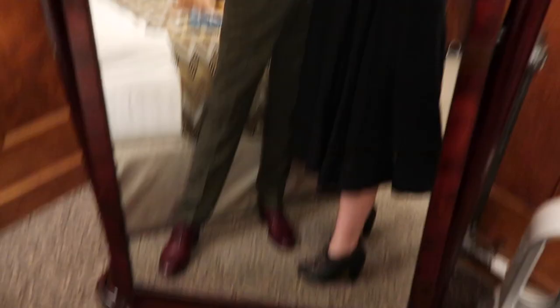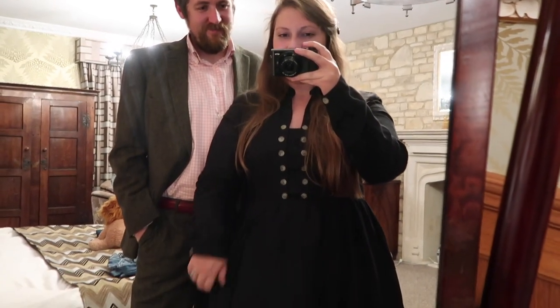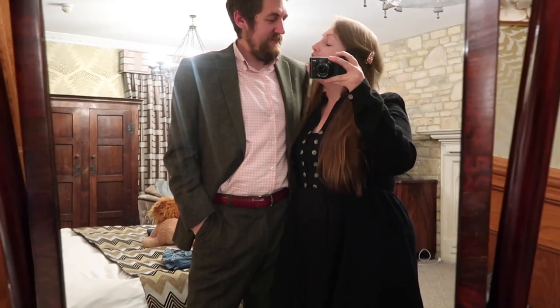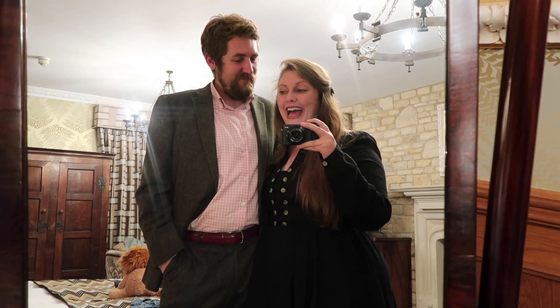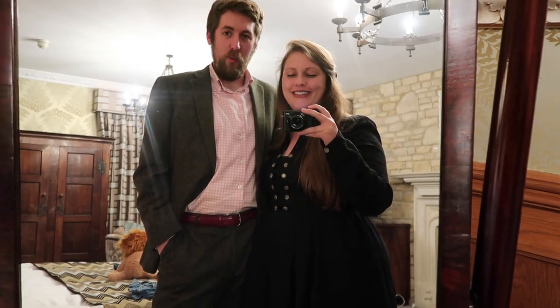We are ready for dinner. These are our outfits. I thought my dress was a little pilgrimmy so I've unbuttoned it down a bit, and then I put witchy shoes on — so it's more of a witchy vibe than a pilgrimmy vibe. We're going to head down for dinner and we'll take you with us. I'm really excited — it's a tasting menu, oh my gosh, seven courses with wine. Can't wait — okay, let's go!